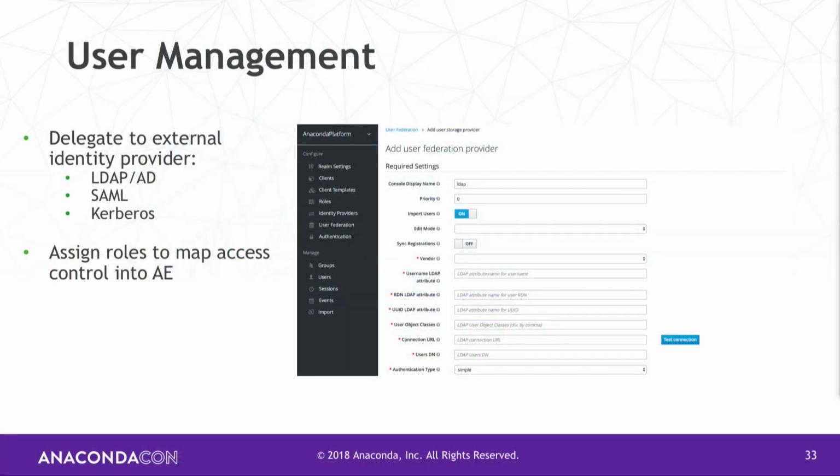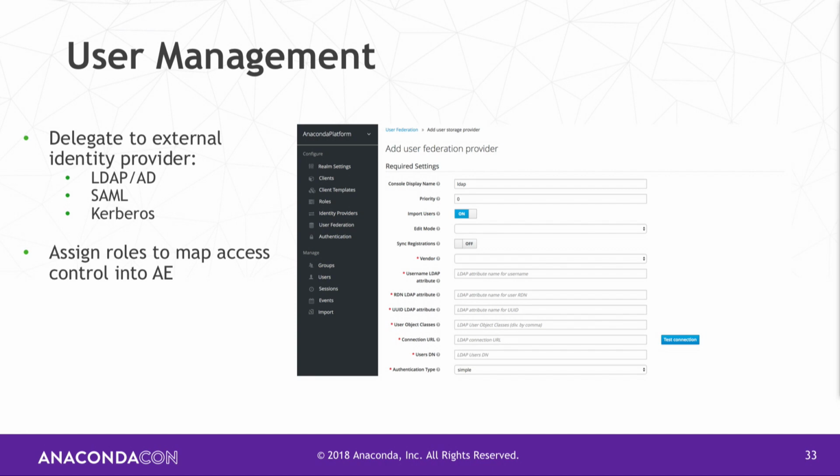So the first thing is about user management. The first thing that typically we do right after an installation is to hook into your external identity provider: LDAP, Active Directory, SAML, Kerberos, support all the latest and greatest protocols there. And this is also where we sit down with the operational team and say, what are the different roles? How do you define an administrator? How do you define a data scientist? And who can do what on a service-to-service basis? These could be different teams, these could be different organizations that have rights to different resources, for instance.